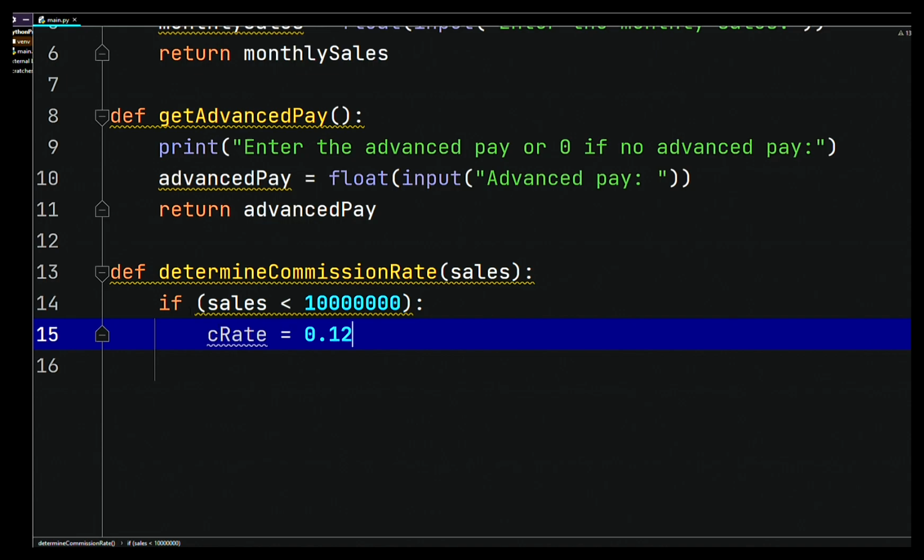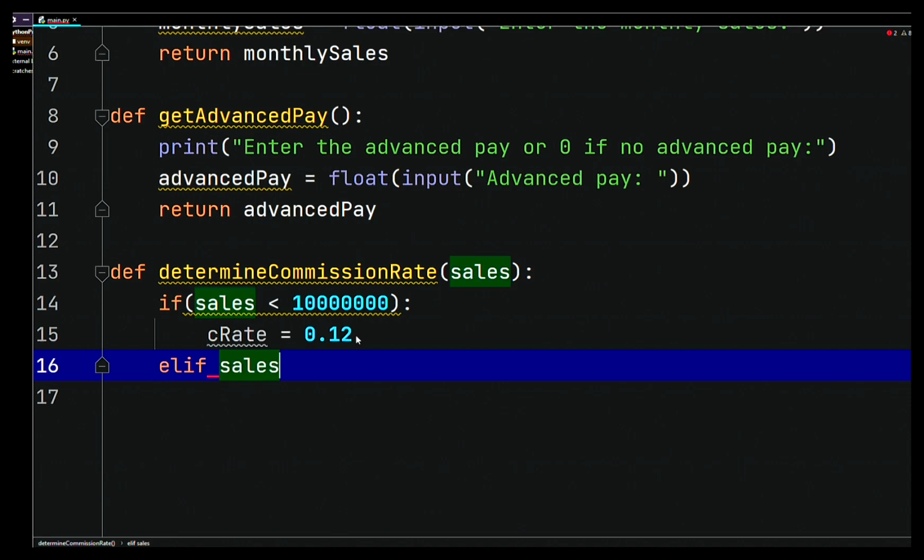So here we have, if sales is less than some large number, we'll have commission rate points to 0.12. So then here we'll have elif. So that just means else if.